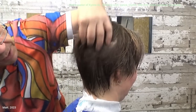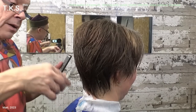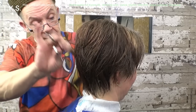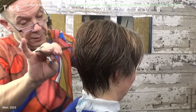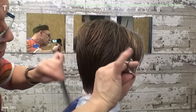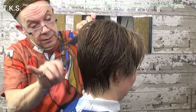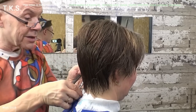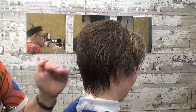Watch the lines. And I really like them. This is ultra fine technique, so I use this only on the skull bone. It looks like there's nothing coming off, but there's always some hair coming off. So make this line a little bit softer.